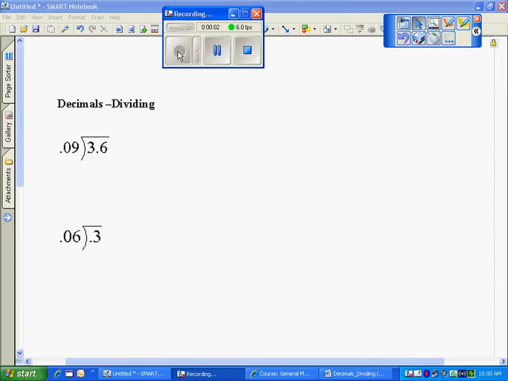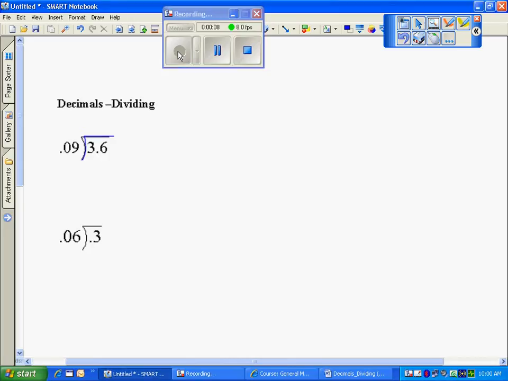This is a lecture on dividing decimals. I've set these division problems up using this symbol. There are several other ways I could set it up, so we're going to look at one of those. What's happening here is 3 6/10 is divided by 9 100ths. Now when I look at that as a mathematician, we do not like decimals and division bars mixed together, so I want to get rid of those if possible. So how would I do that?